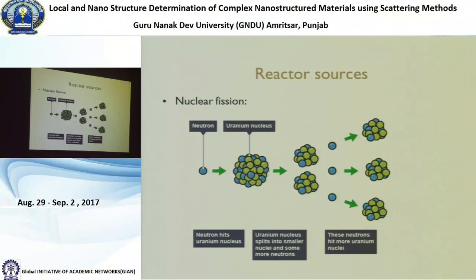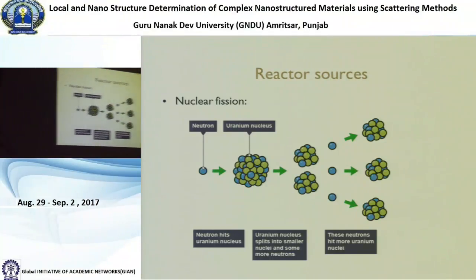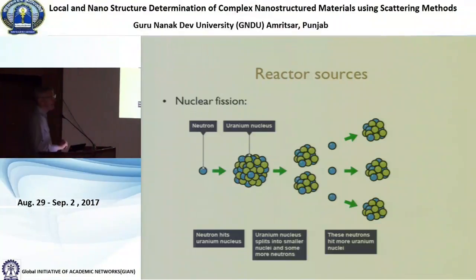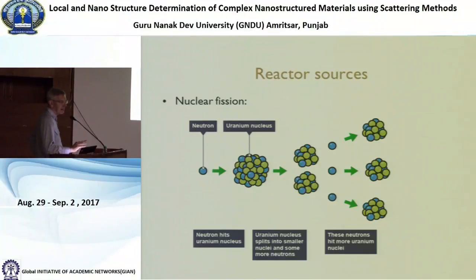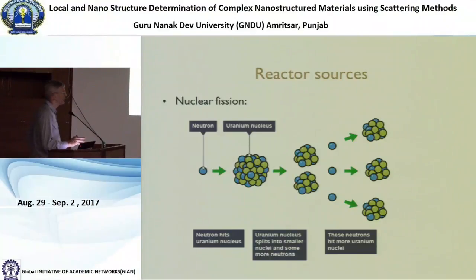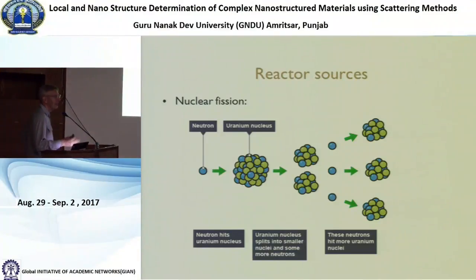And if we then take these neutrons that were produced by this fission, and we thermalize them enough that they can then be captured by other uranium nuclei, then they'll also undergo fission, and we get a chain reaction. The difference between a nuclear reactor and a nuclear weapon is that this chain reaction happens in a runaway fashion in a nuclear weapon. So the entire reaction happens in a very short period of time, and you get an explosion. But in a nuclear reactor, it happens very, very slowly.